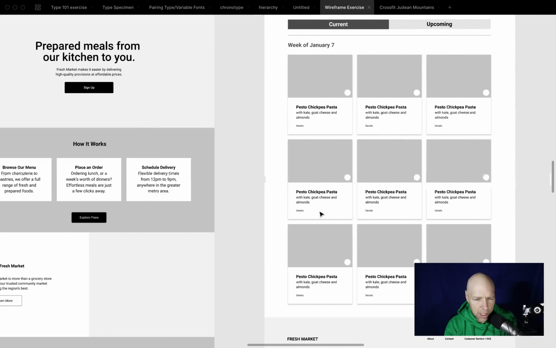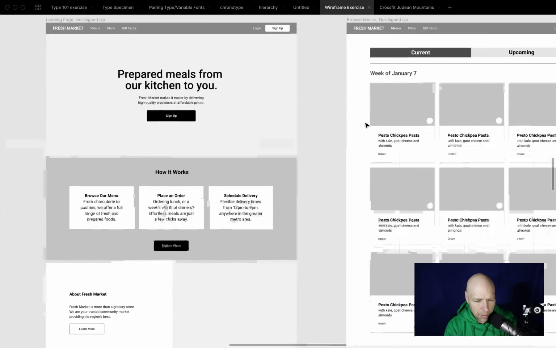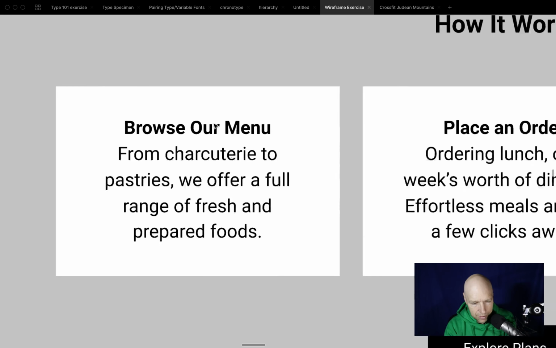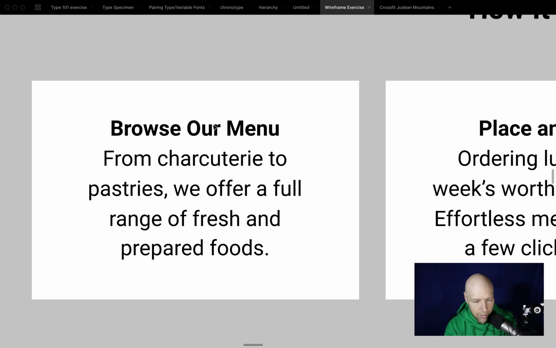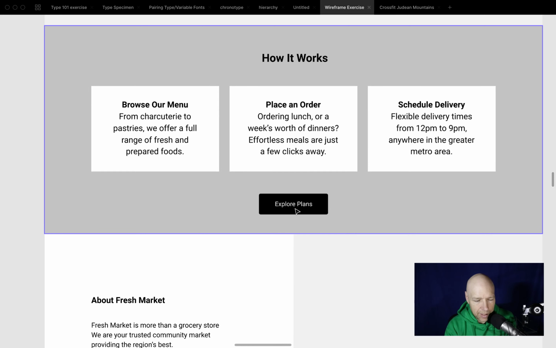My question is, this is browse menus, not signed up. Do I have a way to browse? I guess this is browse menu. What's funny is this feels like a button that's associated with these things, and these things aren't buttons.